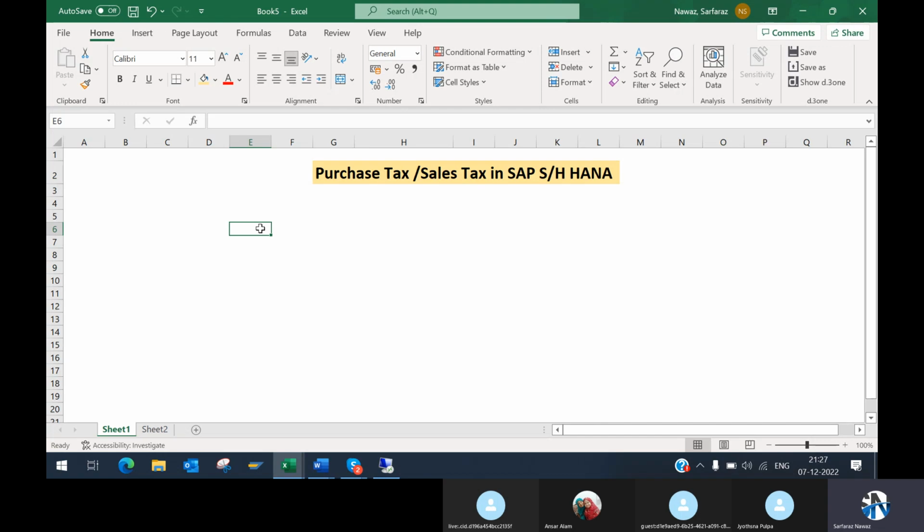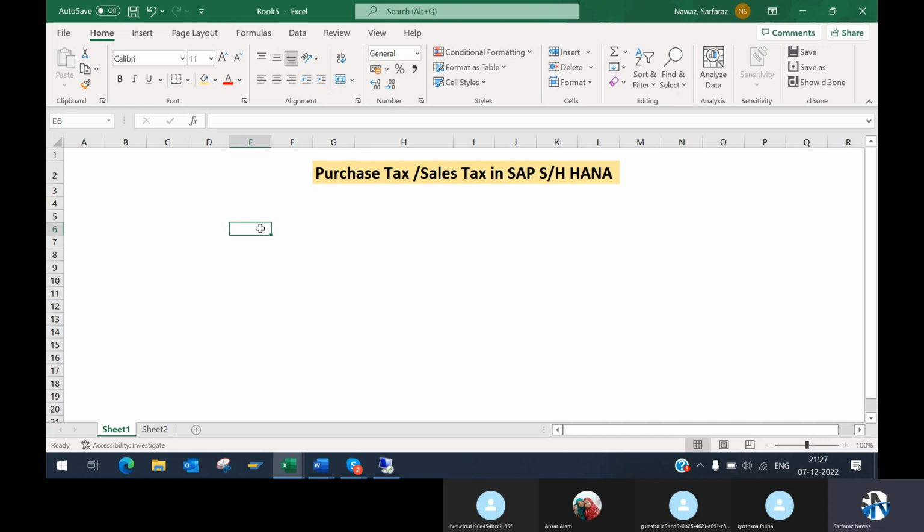So basically, if you purchase some goods from a vendor, the government has made a parameter that they have to collect tax out of any purchase and sale of goods.